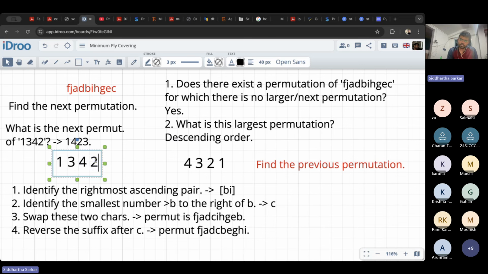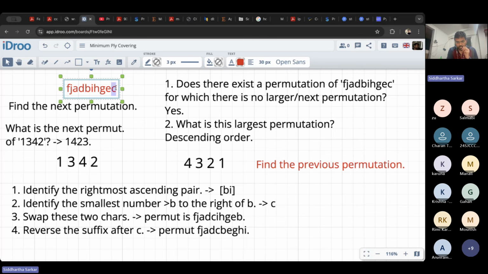You start scanning from the right. You look at the first pair. Is it descending? If it is descending, you go to the next pair and you keep going as long as you don't find an ascending pair. As soon as you find an ascending pair, you observe that there is an opportunity to generate the next permutation from here. So how do you do that? You identify the smallest larger character to the right of where this anomaly has happened.